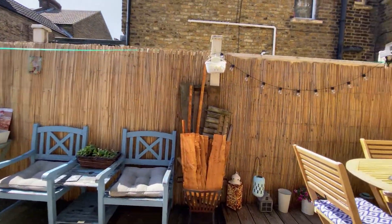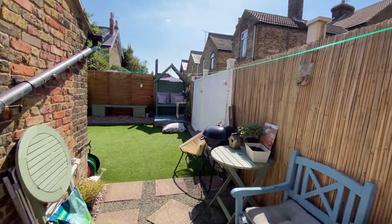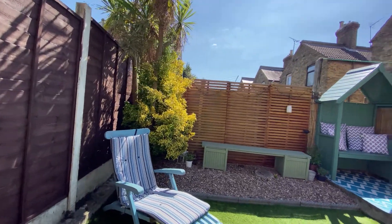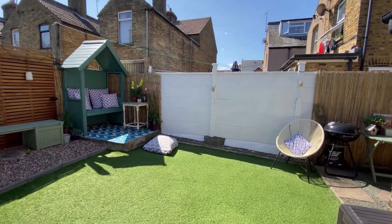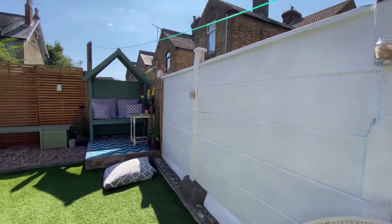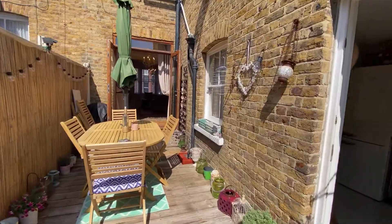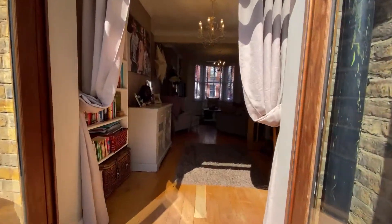We've come outside to show you the rear garden. As you can see it's a nice low maintenance garden, easy to enjoy with no effort to upkeep. In a really nice position here in the town, you're only a few moments away from the local primary schools, the high street, and the seafront. South Road has always been a really popular road in Herne Bay, and in the garden you've got a lovely decked area perfect for entertaining friends and family.